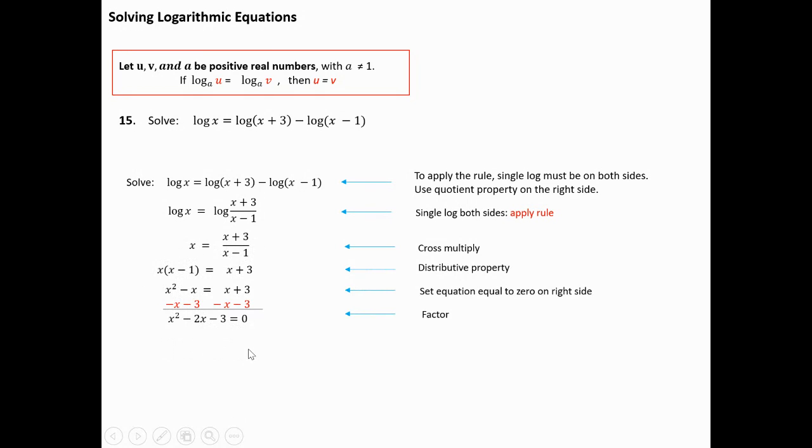Now we're going to factor. To factor, it's going to be x minus 3 and x plus 1 equals 0. If you don't know how to factor, I did a presentation in week 3 on factoring, so you can go back and look at the video. Then we use what I believe is called the zero product property. When you have two binomials equal to 0, you let each one equal 0: x minus 3 equals 0, or x plus 1 equals 0, and you solve for x. So x equals 3 and x equals negative 1. These are my solutions.